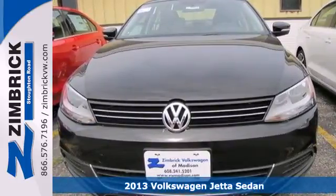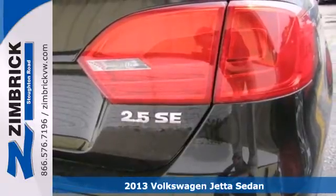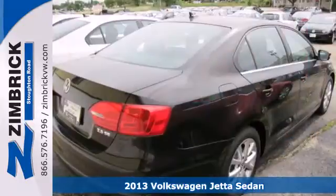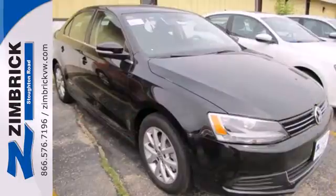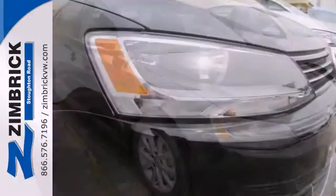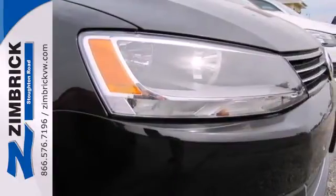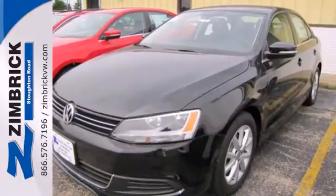Here's a 2013 Volkswagen Jetta. This Jetta boasts a powerful engine and innovative technology that helps make this car fun to drive, while still keeping fuel consumption low. If you're someone that values practicality and enjoys a thrilling drive, this Jetta was designed for you. Come out and take this sporty, well-appointed sedan for a test drive today.